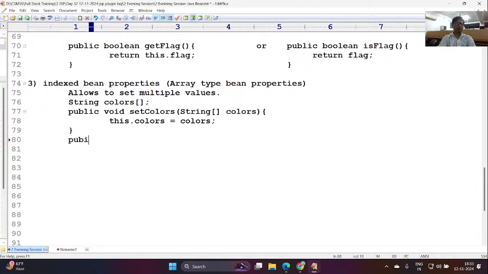Let me return the value from the colors: public, here I need to mention the array, String array, getColors. Get methods always return the values. So return colors. You can call this.colors or only colors. Both are the same.